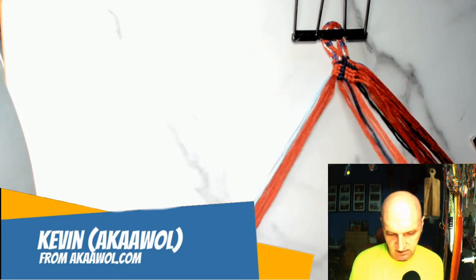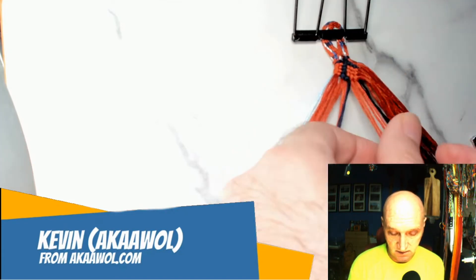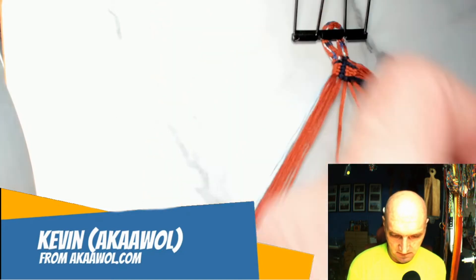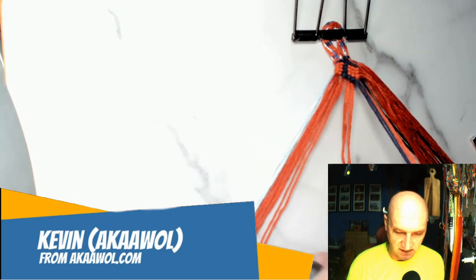This is for anybody who thinks they're advanced enough to want to actually try it but don't want to commit as much string. I think the previous bag was like 58 skeins, so this will be considerably less. If you're going to take the dive, this might be the easier way to do it. Mind you, you have to be cautious — this pattern seems kind of simple but it becomes real easy to make a mistake, so I just like to give that heads up. It really is very easy to make a mistake.